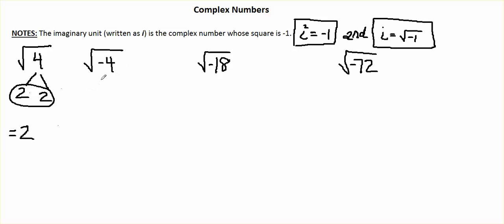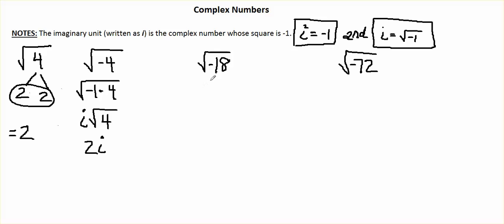How do you factor a number that has a negative under the radical? So the first thing you're going to do is split that number up and multiply it by -1 times the positive version. Then when you factor, you're going to notice that you have the square root of -1, and you're immediately going to pull your imaginary number out of your square root, and you'll be left with the square root of a positive number. All you need to do then is simplify the square root, which we've already done over here in this example. So the square root of 4 is 2, so our answer here is 2i.